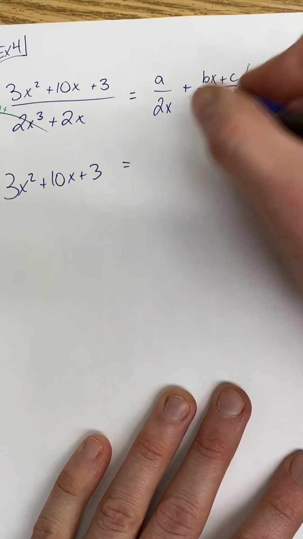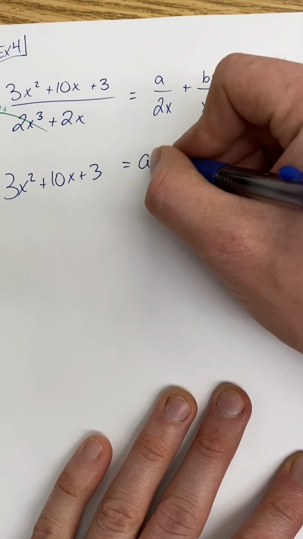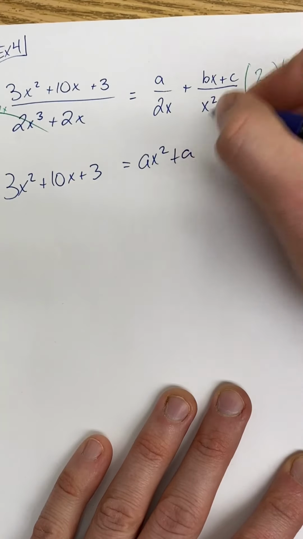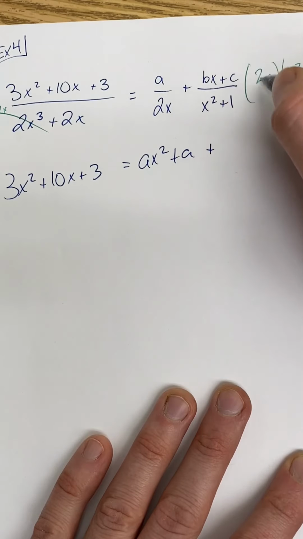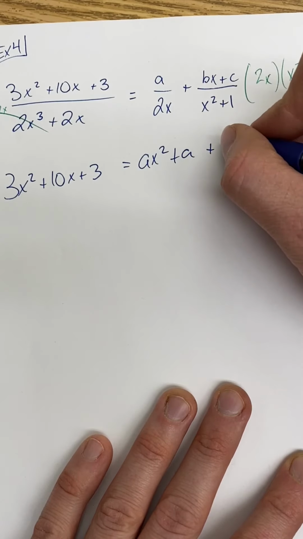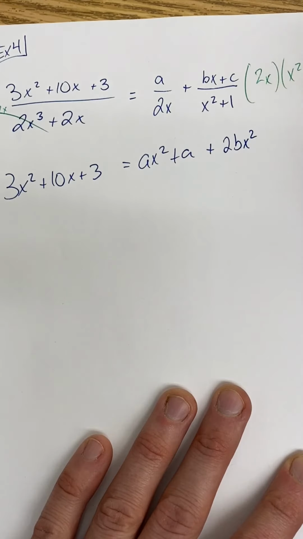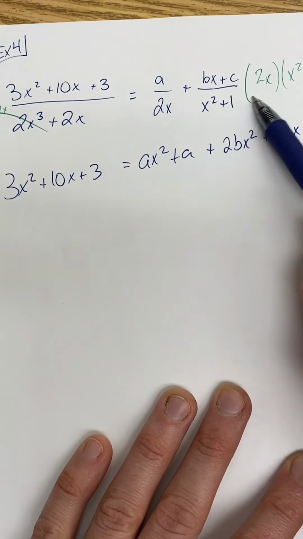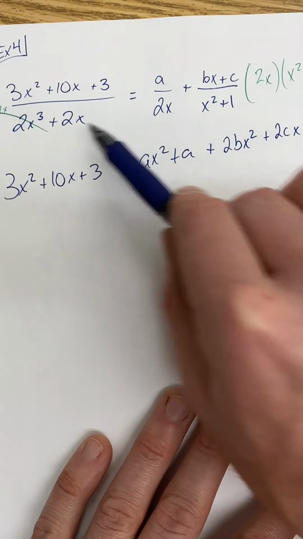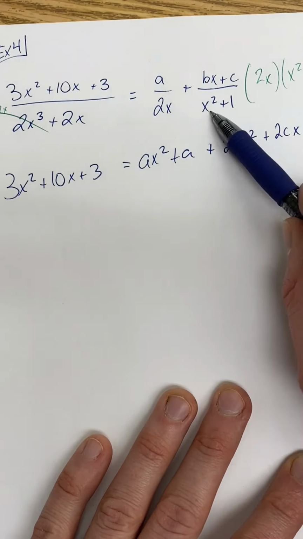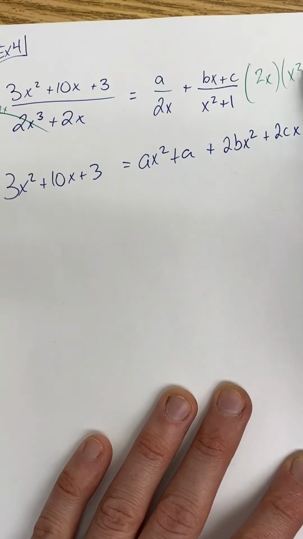2x's will go away. So a will be multiplied by x squared and by 1. So ax squared plus a. All right, the bx squared gets multiplied by 2x, so 2bx squared. And the c gets multiplied by 2x. And I didn't explain why, just in case you're still kind of iffy on this part. When you multiply by that common denominator, which I broke down to make it easier here, you have the same thing on top and bottom. They're canceling out, so this multiplies by 2x.